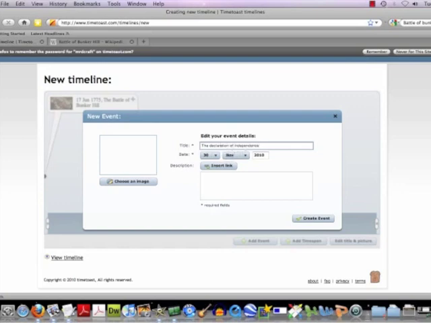The date's fairly simple. Of course I need to capitalize. Let's see what month. And 1776.